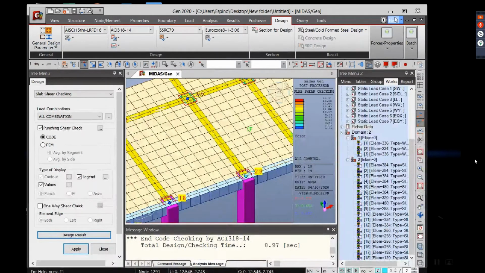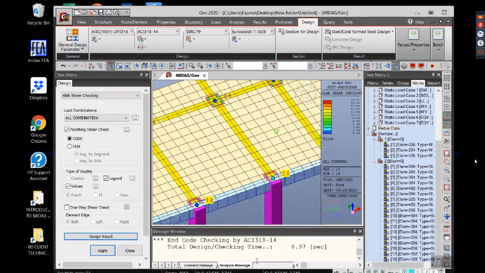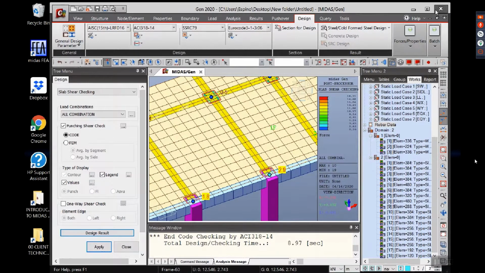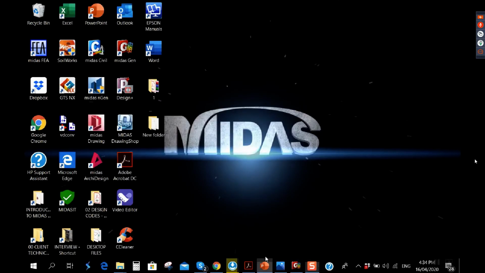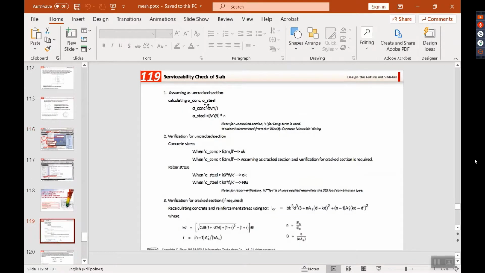So after we have done the slab shear checking, the final method is the serviceability check. So again, how does Midas compute for the slab serviceability check? So let me go on again with the presentation. So for the serviceability check of the slab, these are the formulas that are being considered by the software.